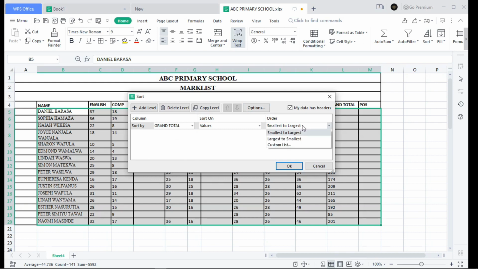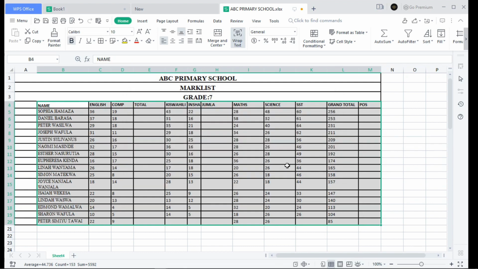Now for this position, guys, click on largest to smallest, then I click OK, and now you can see that the first person got 256, and the last one got 85 marks out of 500. I think it is 500 or so.